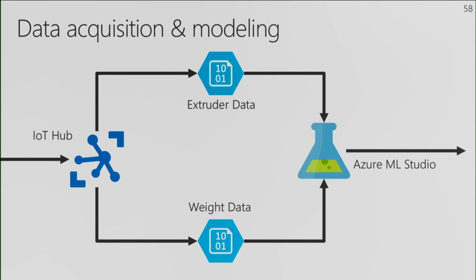And we connected to both of those systems and started pumping data up into the IoT hub. And so we had data from two different locations. We had data from the extruder, which contained information about everything that was happening in that extruder. So the torque on the motor, the amount of electricity being consumed, the temperature of the product at various steps as it moves through the extruder, the amount of torque on, there are actually two pumps in an extruder that push the mash of Twizzler through that nozzle.